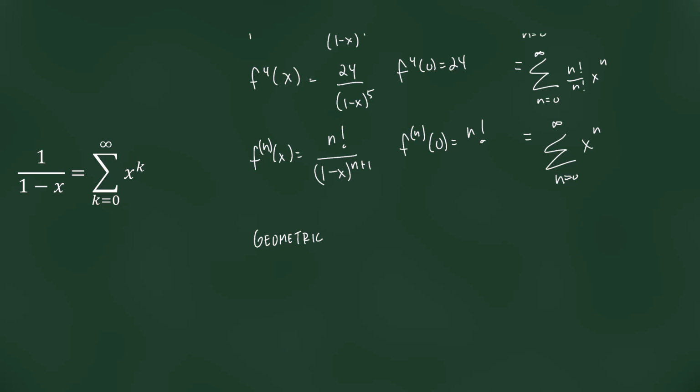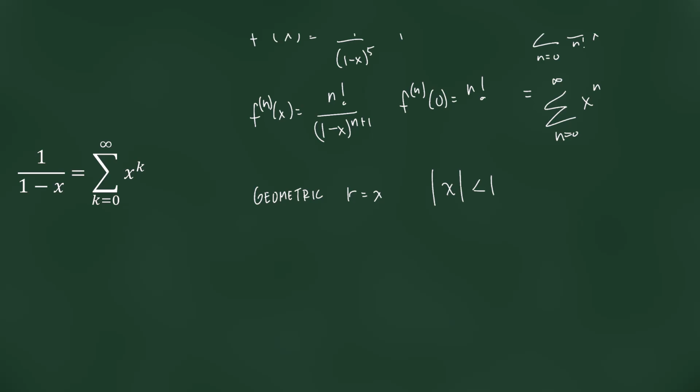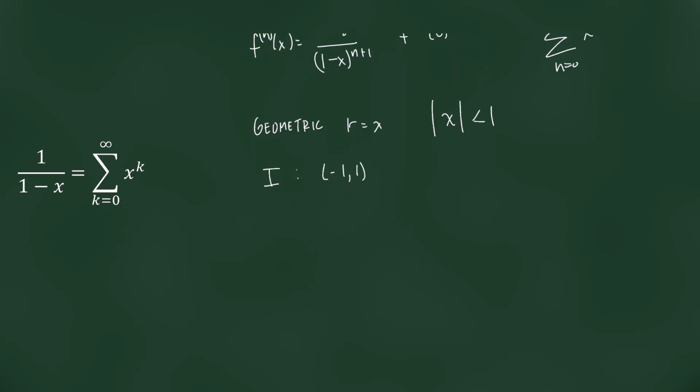and our r value is, well, it's x here, which means we know any geometric series converges when the absolute value of r is less than 1. So we're going to converge when the absolute value of x is less than 1. And if x equals 1 or negative 1, this is just a series of ones that won't converge. So we don't have to worry about the endpoint. So our interval of convergence then is negative 1 to 1. And now we have to look at, does the series actually converge to the function f of x equals 1 over 1 minus x? And to answer that, we're again going to look at our remainders.